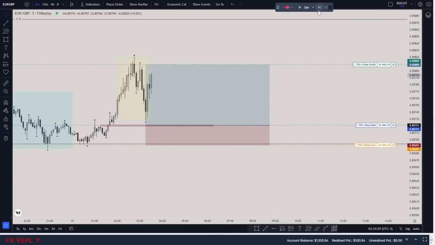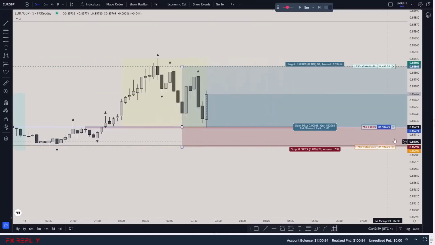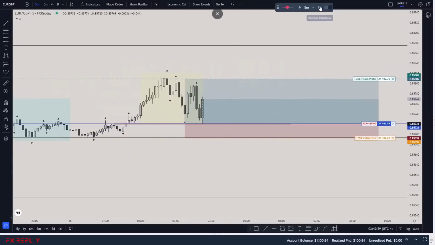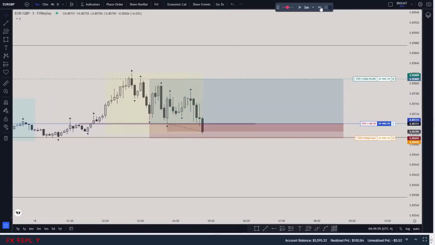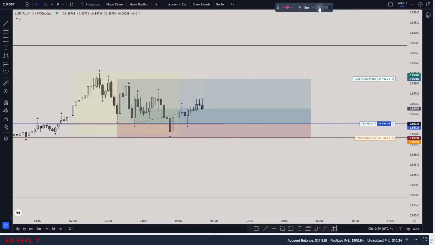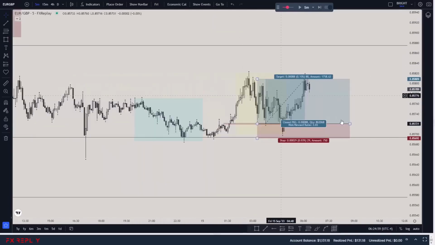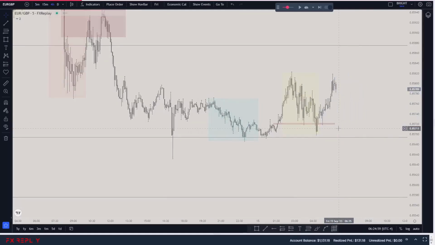Price going there. Okay, I'm in, and there is a very nice reaction, very nice rejection from that level. Just coming lower again, very close to the stop loss, and there you go. So okay, that's a 3 to 1 again. Very nice. Back to the 4 hour.